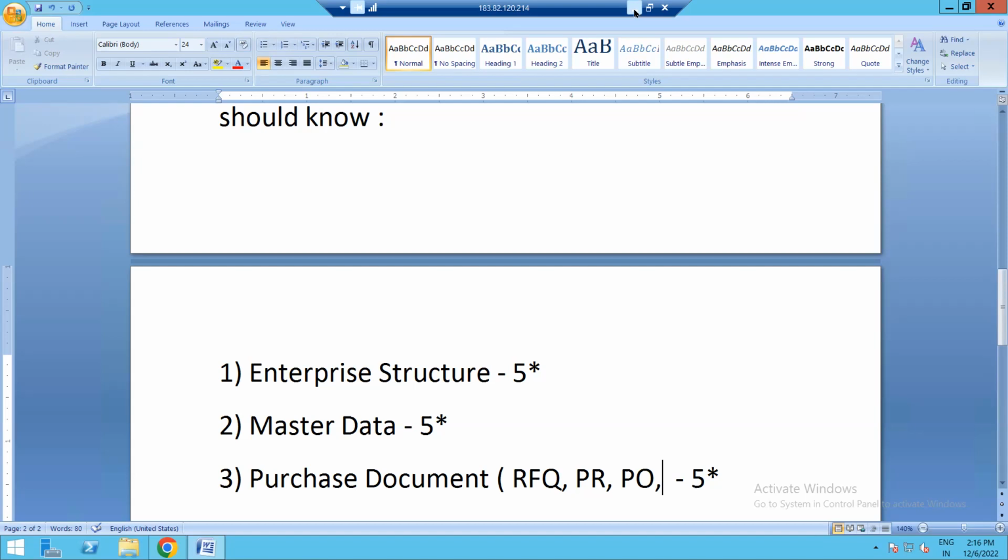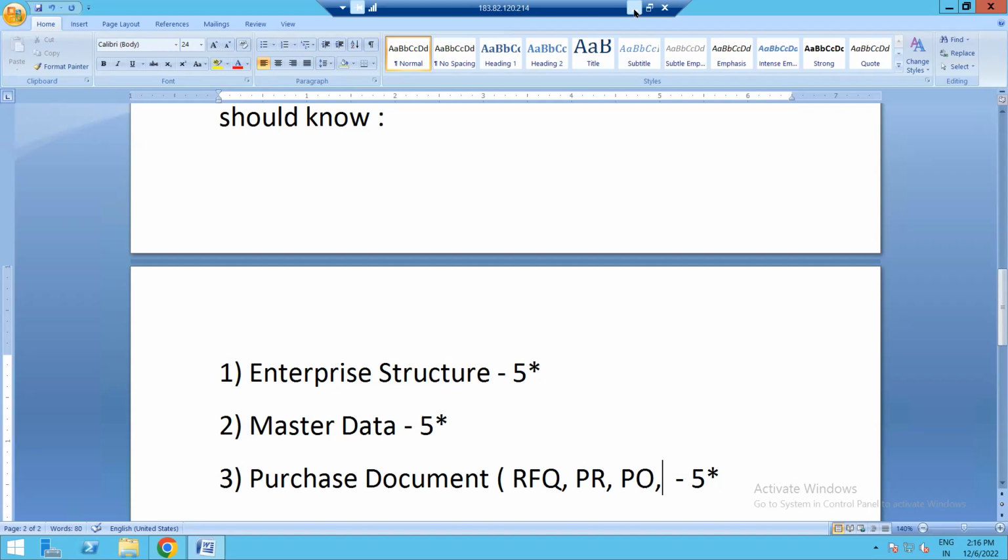Yes, Rajeev. Abhijit, can you please share what are the different purchase documents available in SAP? After the RFC, there is a comparison. No, I'm not asking about this comparison part. What are the different purchase documents available?